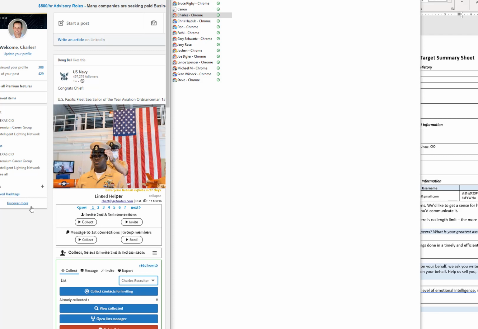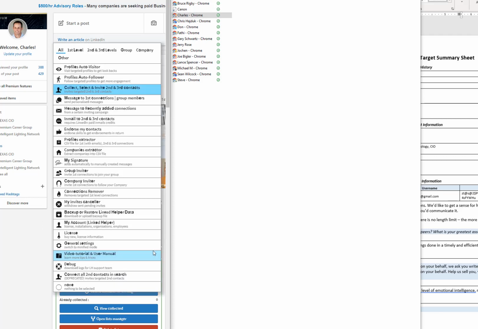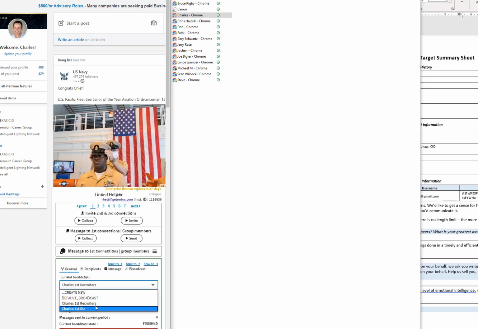If I have some first level people for them to do, I need to switch over to that. Remember, so I've got to go from there to my message to first level. That's where these lists show up. That can be confusing. If you're like, where did that go? You have to go into that interface to see the list that you pulled for them. So hopefully that makes sense and that's helpful. And let me know if there's other elements of it that you need.